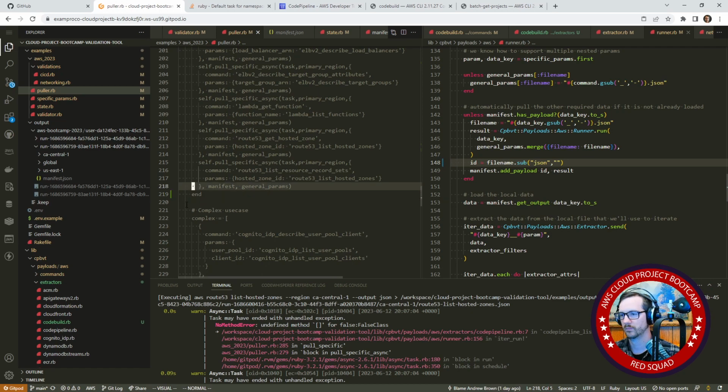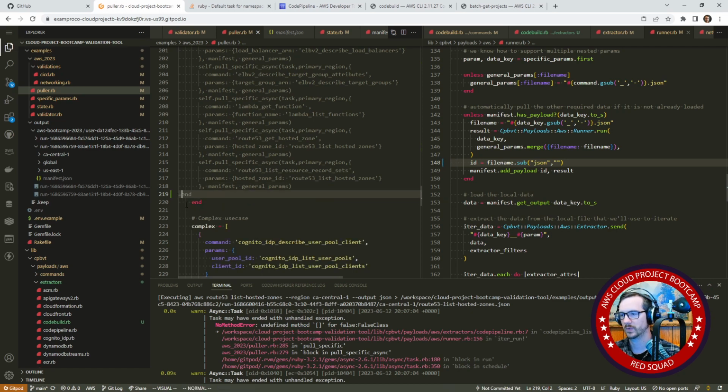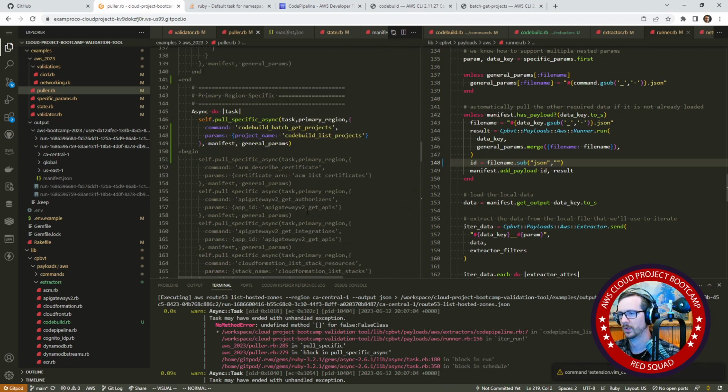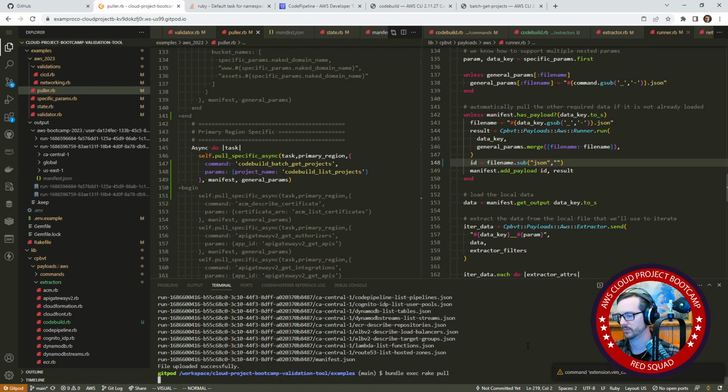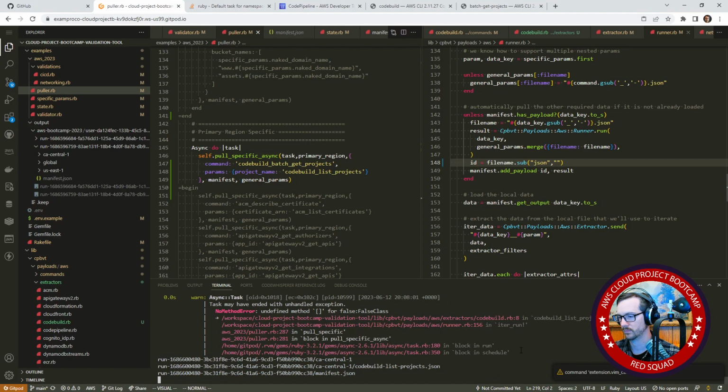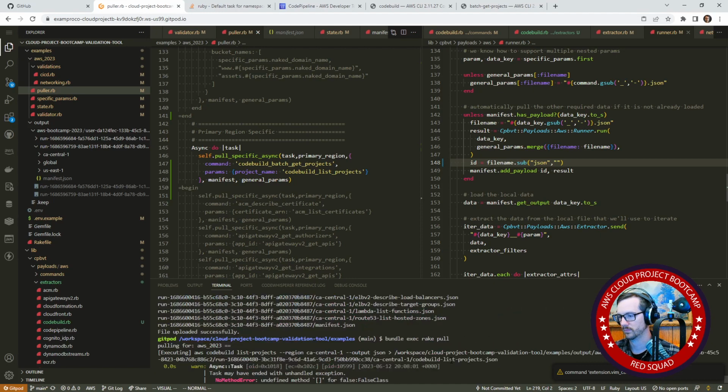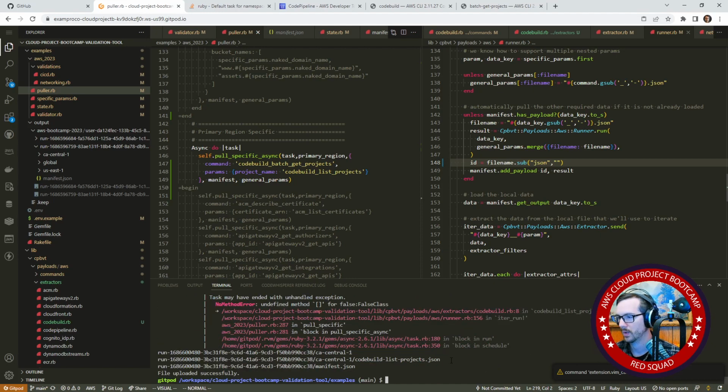There we go. So now it should only run this one. Undefined method square braces for false class. Code build line 8.